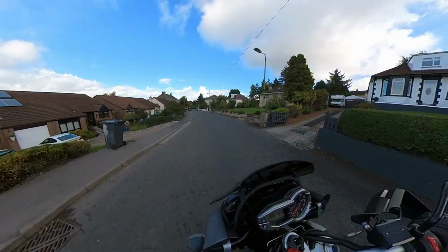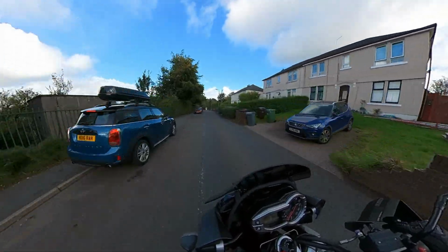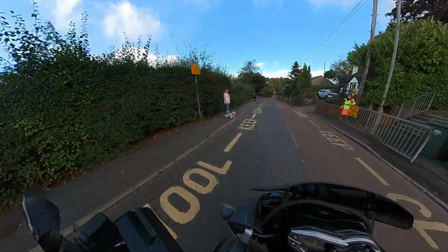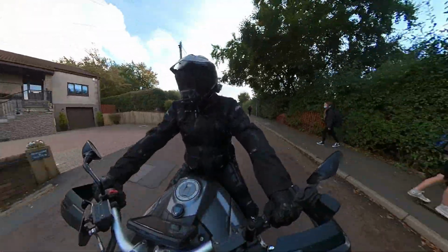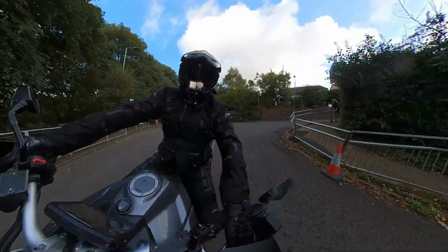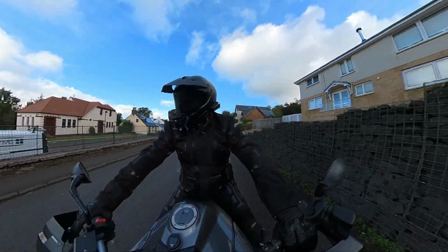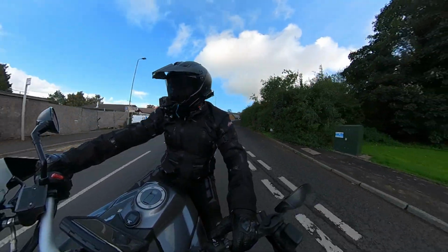So yes, you can use it as a sole action camera, and if you've only got room for one, you've got the money to spend, then I'm not going to say you shouldn't buy this. Absolutely no way. Image quality, versatility, all that stuff. Yeah, this is probably one of the most usable cameras on the market. The fact that you get the free editing software both on mobile and for your laptop or your desktop computer is awesome, and the fact that it is very usable just adds to the package.